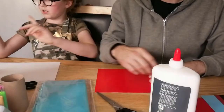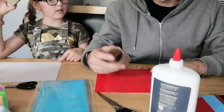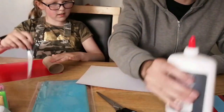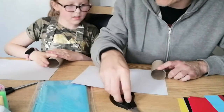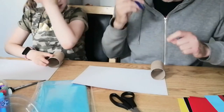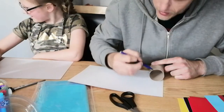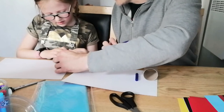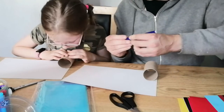Okay. First, we need to know how much red. We've got green at the bottom. So you do the whole thing in red first. So you need to measure with a pen. Can you do that on mine? Because I'm not a good measure. It's okay. Right, put your thing down. Is that right? Yeah, so then you draw a little line there. Then you need to cut all the way along.